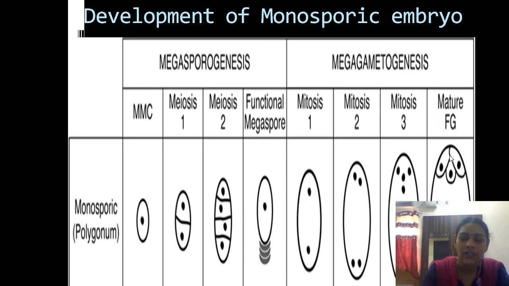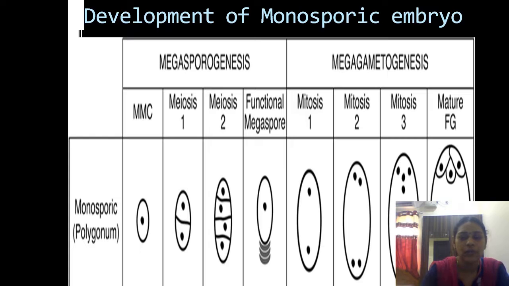Suppose this is the micropylar end of the ovule and this is the chalazal end of the ovule. The micropylar end will have the 2 synergids. On either side, left and right, you can appreciate 2 cells; those 2 cells are called synergids. The middle cell is the female gametophyte, or our embryo sac. Below, you see these 3 are the antipodal cells. Only the female gametophyte, this embryo sac, and the synergids are involved in the process of fertilization. These are all the antipodal cells.